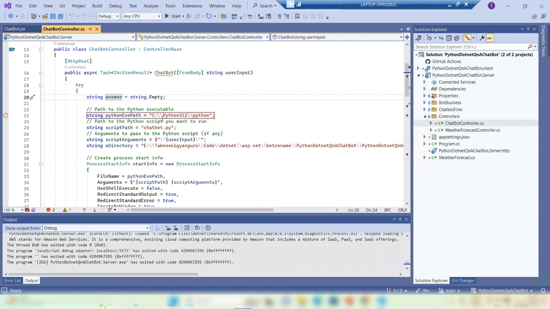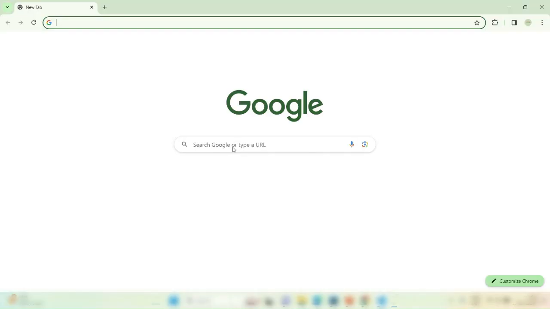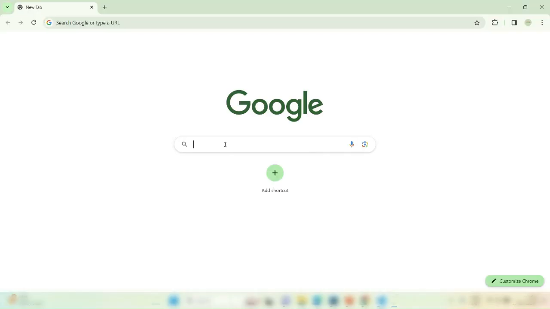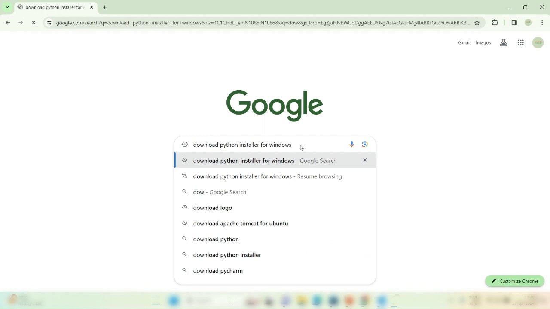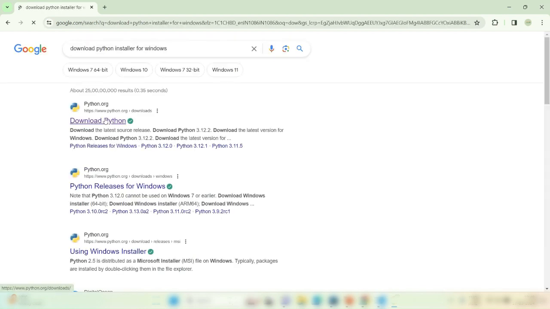So what is this path? It is what you get when you download and install your Python, right? So let's understand how you can install Python, if you don't know. We are now in Chrome. Let's type download Python and click on this. This is for Windows, right?